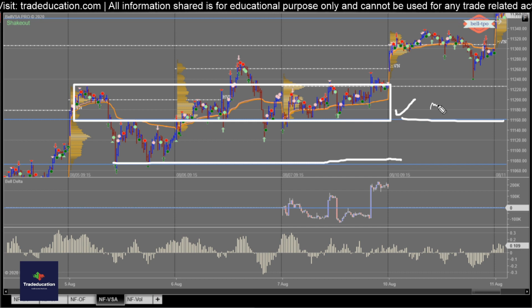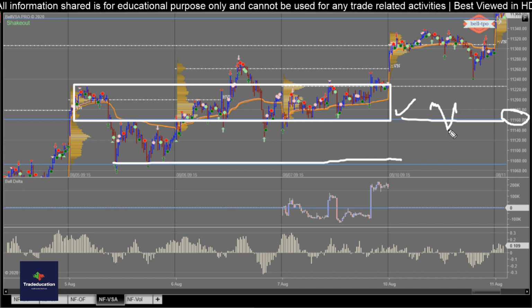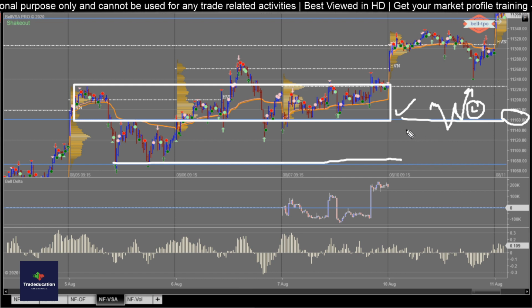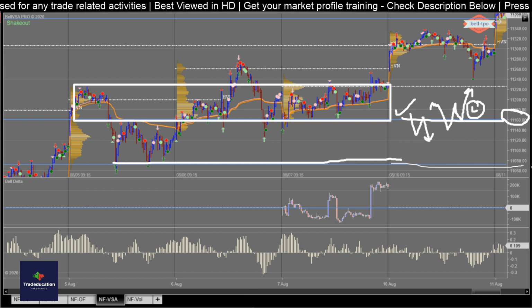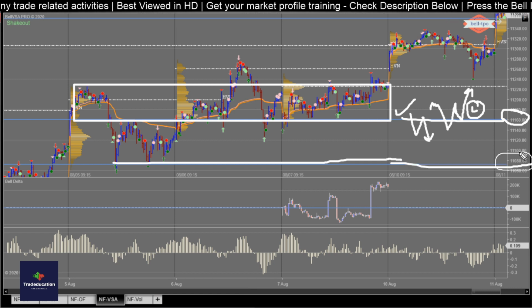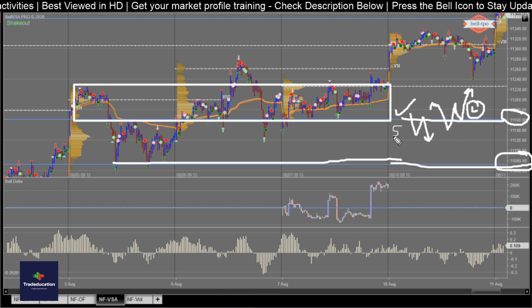If it opens higher, it should not reach around this 11,160 reference level. If it goes above, if we have this type of auction development, and if we have a retest, then this is an indication that there are good odds that the longs will be working. Second thing is, if it does not, if it falls, and if we see this type of development, then this zone has invalidated, and your next target can be 11,000 levels, 11,080 levels. Here is where you can take a short position.